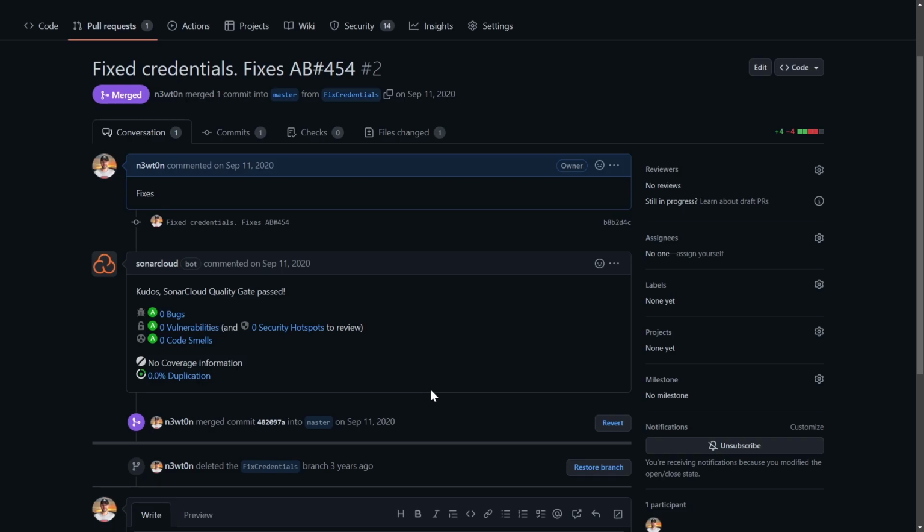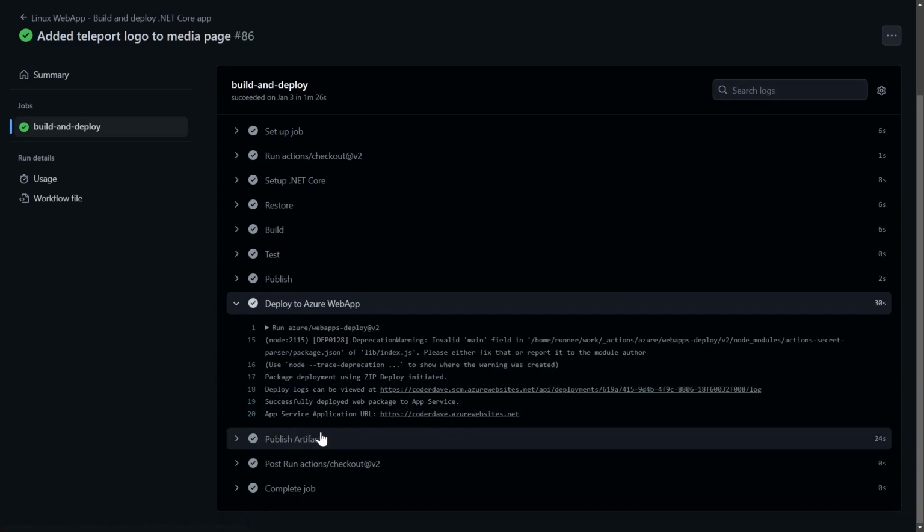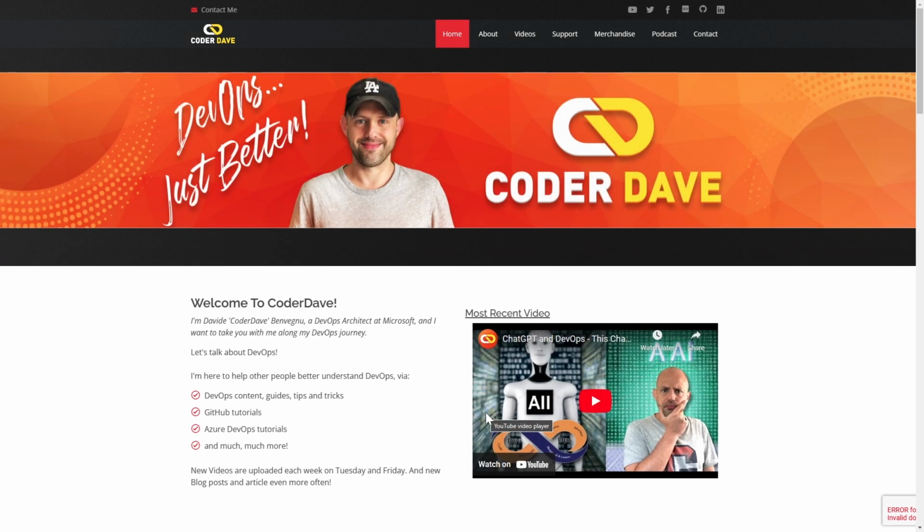Another reason to use GitHub Actions, the third one, is integration. GitHub Actions integrates seamlessly with other GitHub features such as pull requests and issues and so on and so forth. This makes it easy to manage your entire workflow in one place. For example, you can use GitHub Actions to automatically build and test your code whenever a pull request is opened. This ensures that your code is always tested before it's merged into your main branch. You can also use GitHub Actions to automatically close issues or assign them to specific team members.